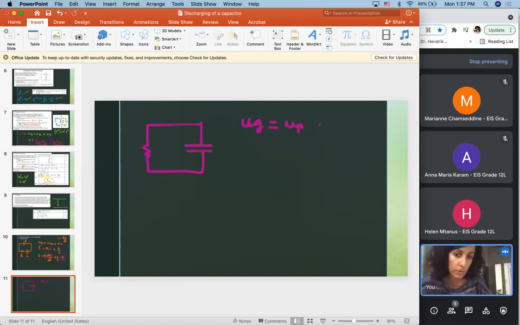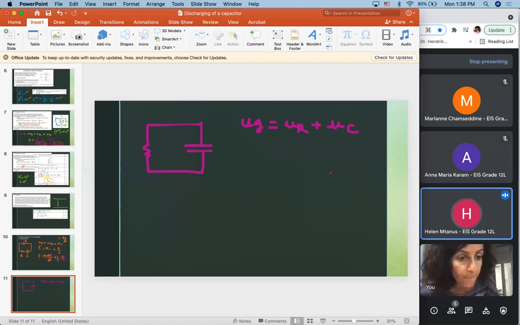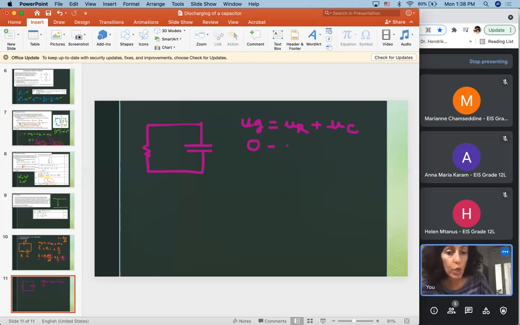Okay, I need to tell you that in other schools they don't do this. But we end up with the same differential equation. My students use U generator is U resistor plus U capacitor. Helen, are you saying something? No, miss. Okay. And U generator I put zero because there is no generator. U resistor I write R I, or rather R dQ over dt, because we got used to it like I did a while ago. Here plus Q over C, and I can do 1 over C on one side and Q on the other.